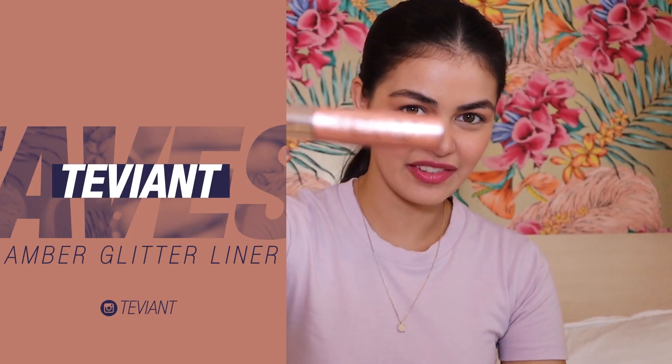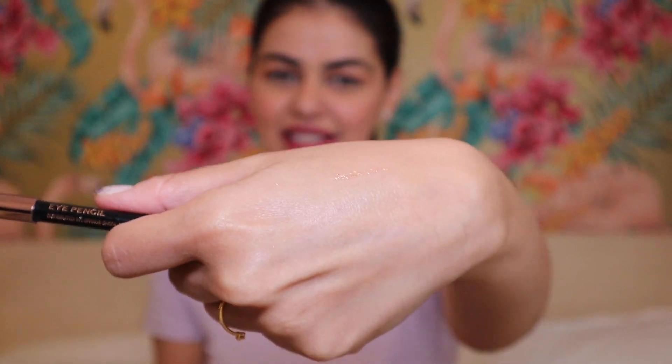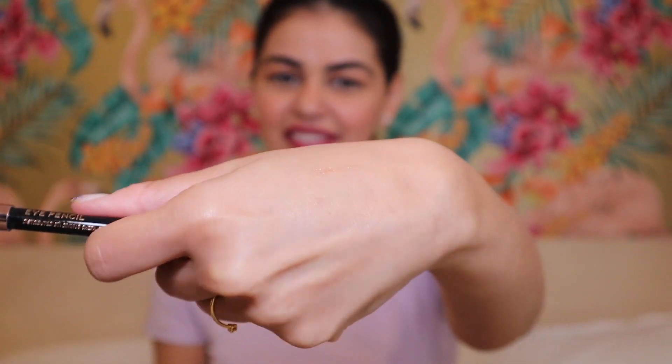I got this from Tevion. I use this a lot in taping for Dragon Lady because I'm always in gowns, always attending formal events on the show. My makeup artist JC has actually been using this on me even before I got it. It's the Tevion Glitter Liner in the shade Amber — instead of using a normal black eyeliner, you can use this glitter one to add an extra glam effect.